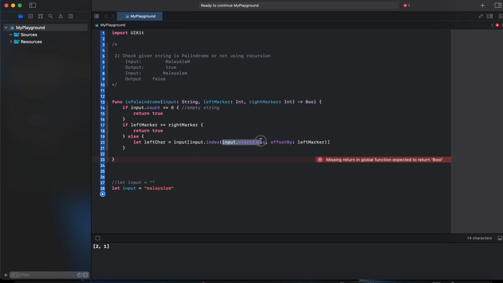Technically what I am doing is, start index means 0, this string's start index is 0. If the left marker value is 0, then the offset value 0 means it will point to this one.